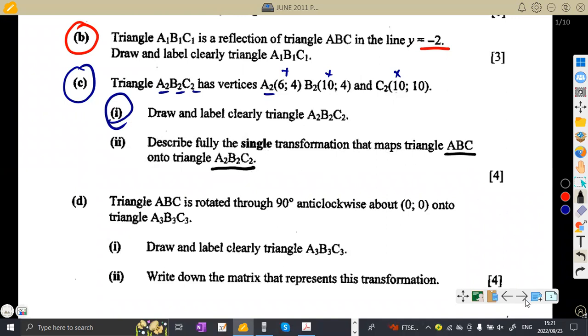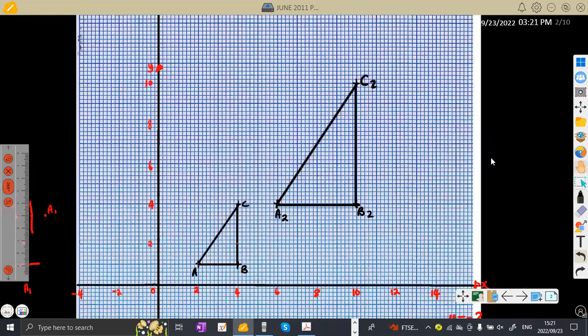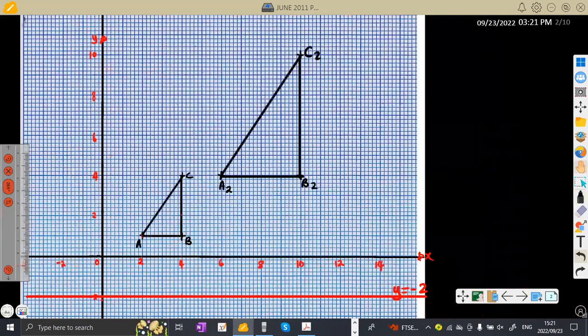Okay, so let us cross-check our diagram. This is what I want you to do when you are describing. It's a stage-by-stage type of question where you're supposed to analyze whatever you're given. From the object ABC, we can see that this side AB was just 1 box. Now we have 2 boxes, which means we can't be talking of rotation. The moment rotation is not there, reflection is not there, translation also is not there. Why? Because I told you these are isometries. The object and the image are the same.